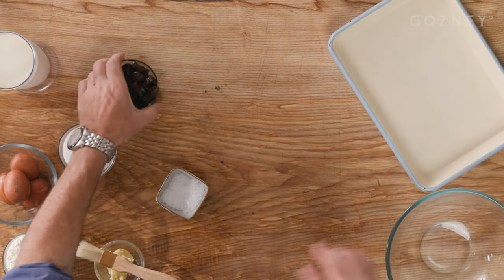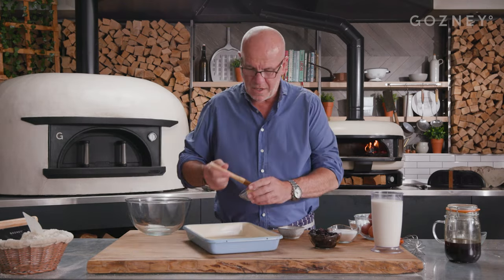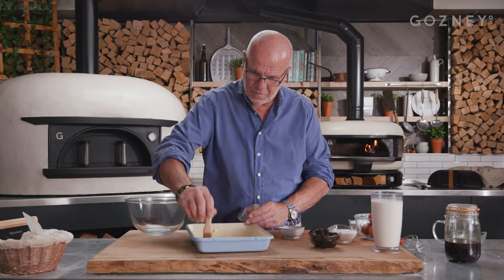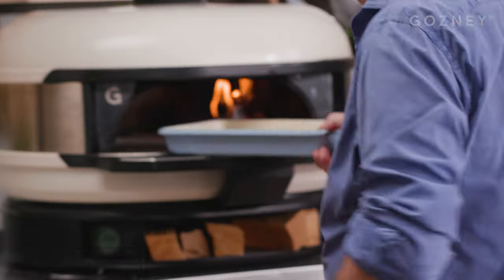When we've done that, we're going to get a big dish. You can use a smaller size dish, any dish you want, and then put some butter on the bottom, like so. There you go. And this, we put in the oven to warm up.